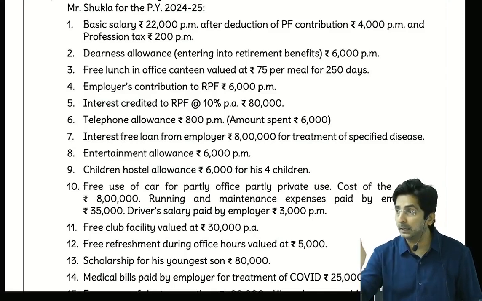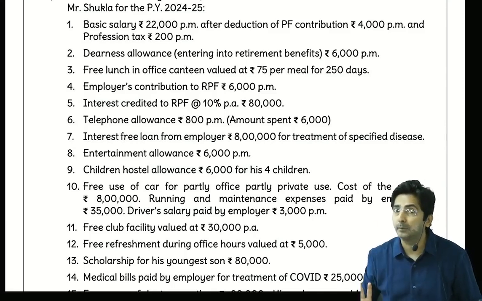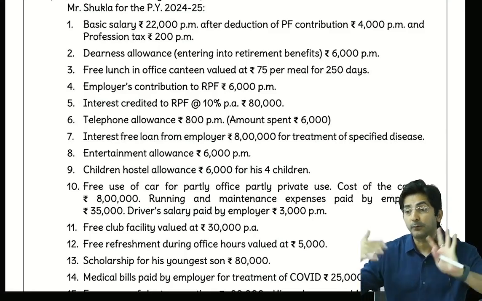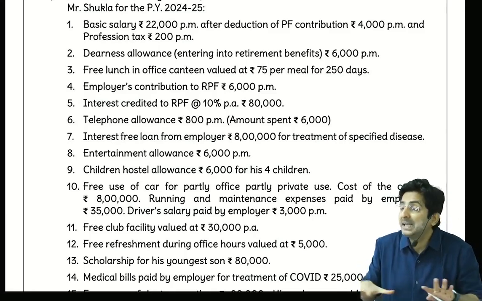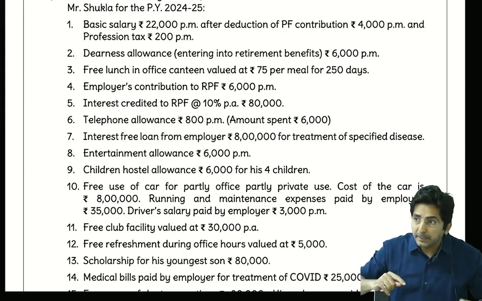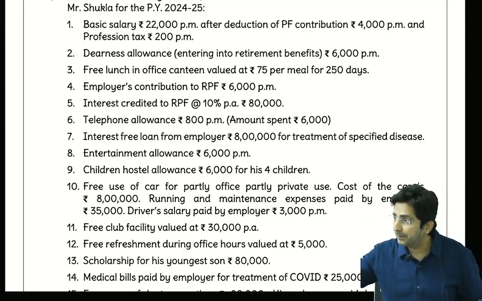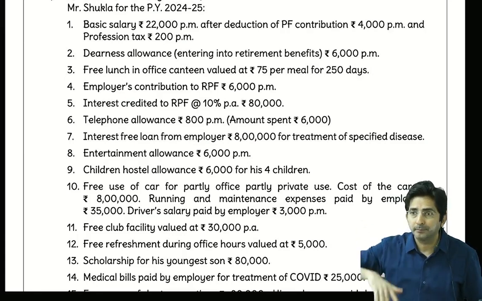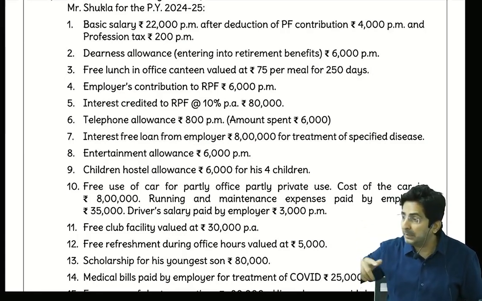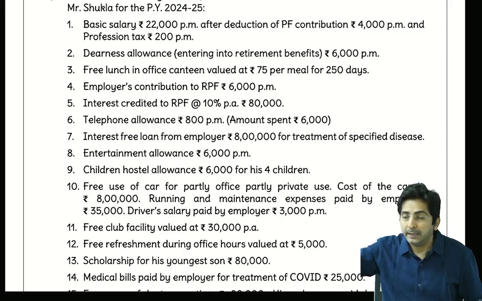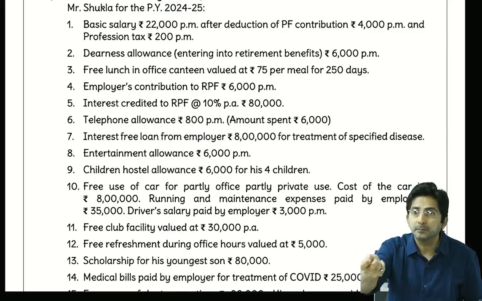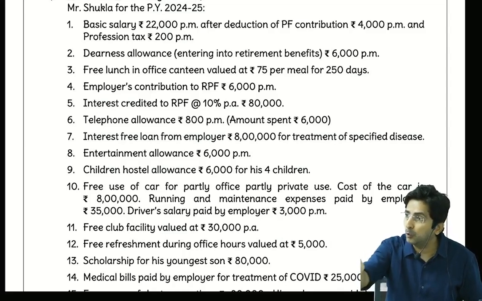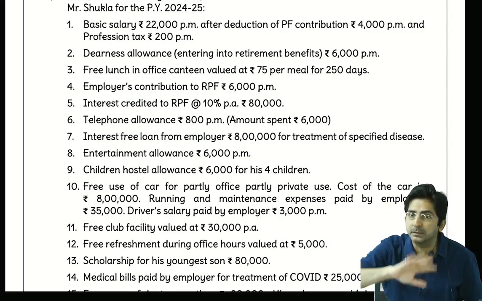But see, there is a condition. Lunch will be exempt only if it is provided in the office canteen. Or if the company doesn't have a canteen, the company should have a tie-up with some restaurant. And if a company has a tie-up with the restaurant, employees will carry vouchers and coupons, and they will show the voucher and the coupon in the restaurant, they will get a free lunch.